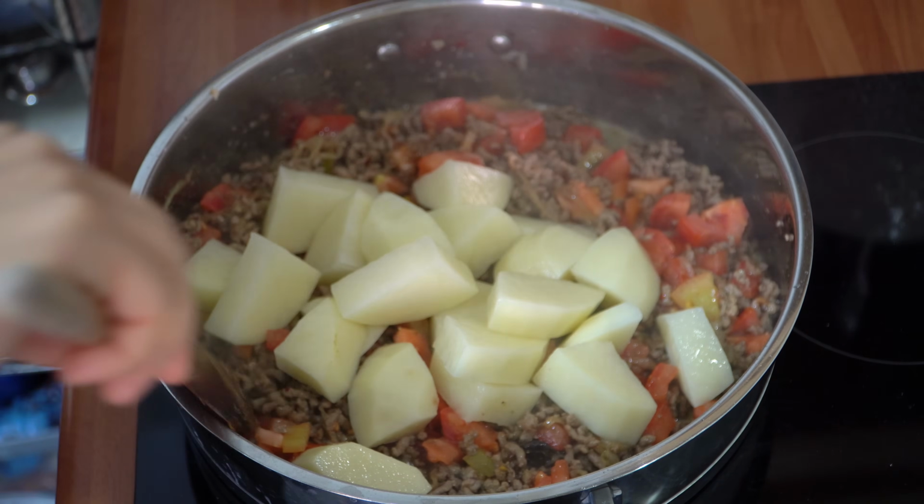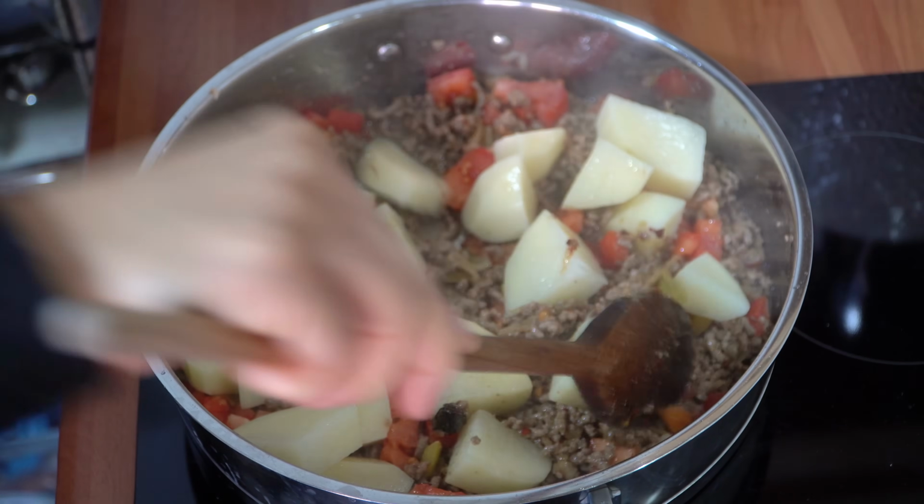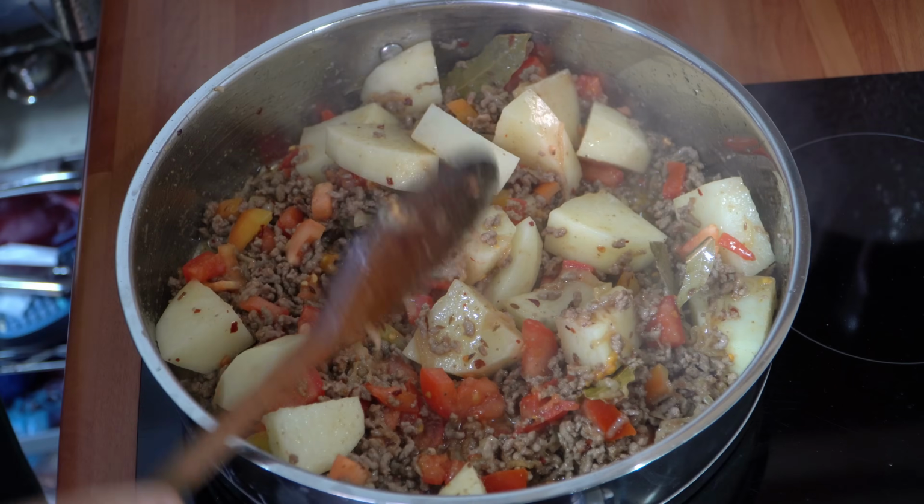Now potatoes are optional. We all love potatoes in our pilau, but if you really didn't want to add them in, you don't have to. You could also replace these with chickpeas.